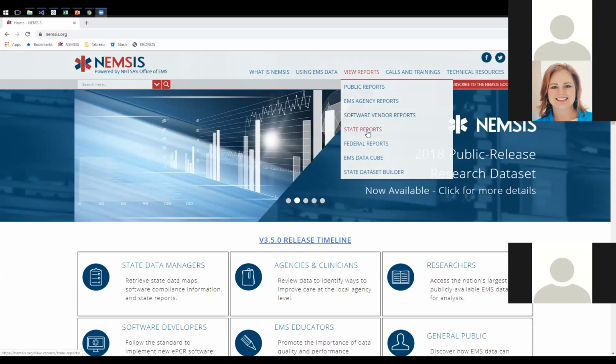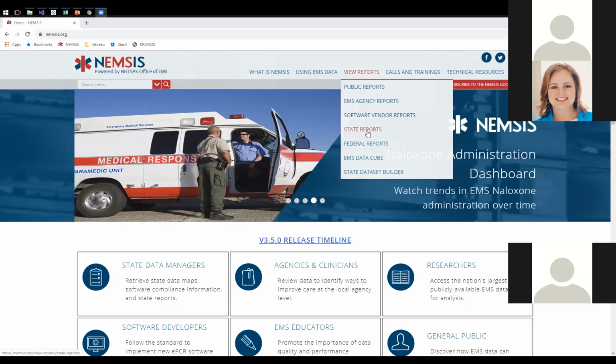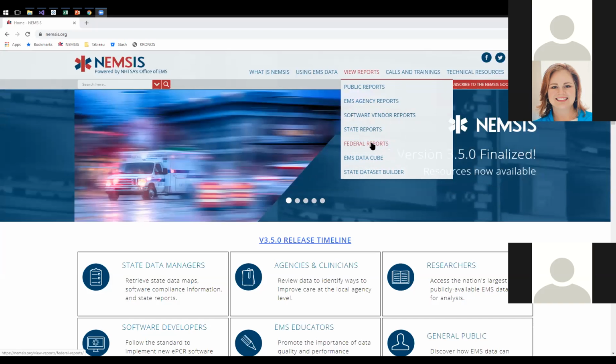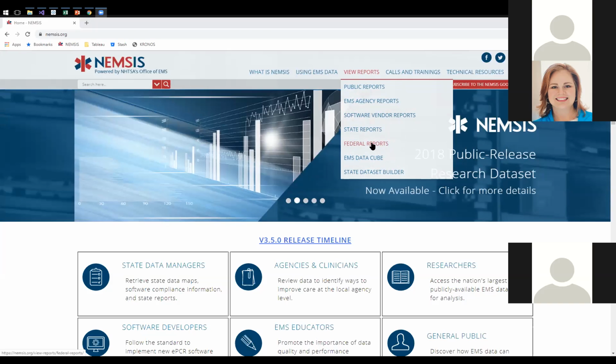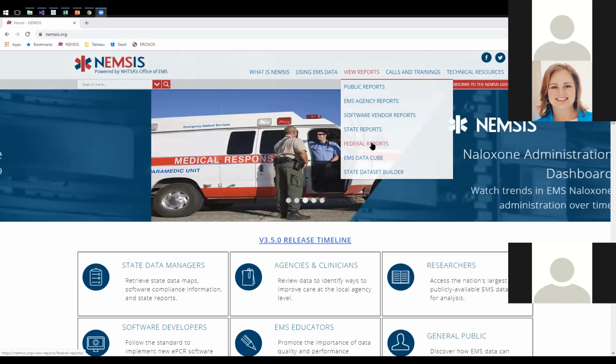State reports are for state data managers or state officials that are authorized by whatever is the state regulatory authority to view that state's information. Federal reports are for individuals or agencies within the federal government. And right now, that's really only people within the Office of EMS, within the National Highway Traffic Safety Administration, within the Department of Transportation, who generously funds the NEMSIS TAC.